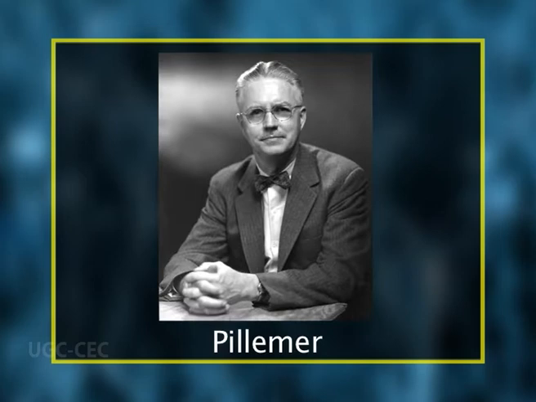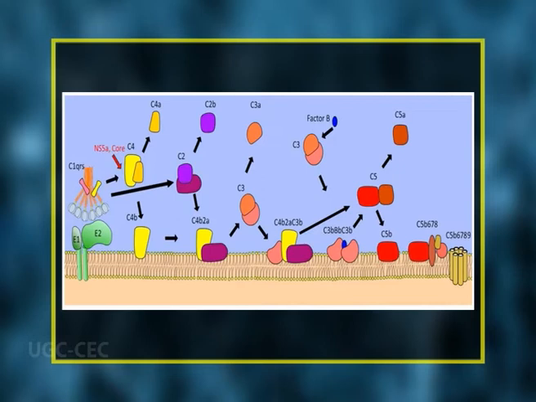Pillemer and his colleagues in 1941 described the partial fractionation of C1 from the mixture of proteins contained in the C1. In 1960, Müller-Eberhard purified a major plasma protein, a C1 component, which is present at a concentration of 1 gram per liter. Müller-Eberhard also demonstrated that it corresponded to C3. Mayer and his colleagues were able to purify the nine active components now recognized to participate in the sequence of hemolysis by the complement classical pathway.